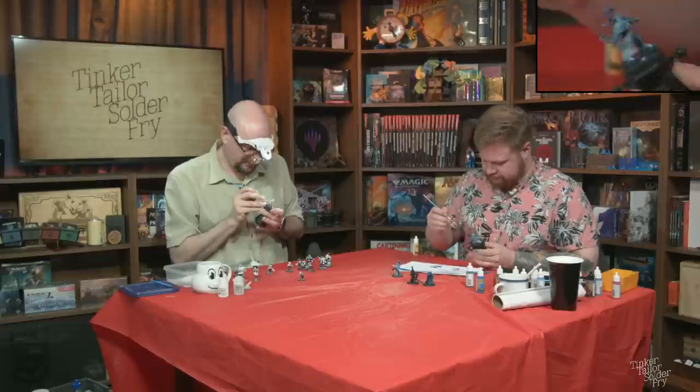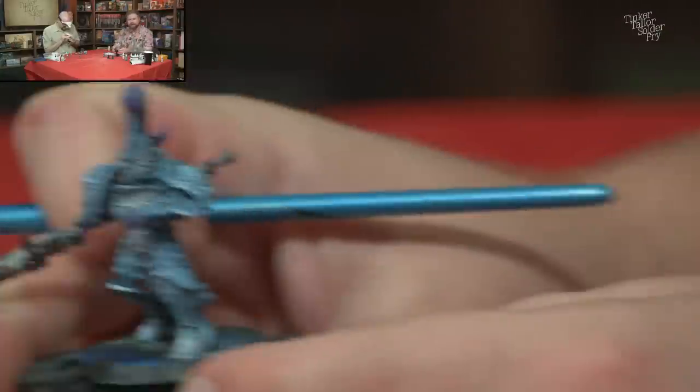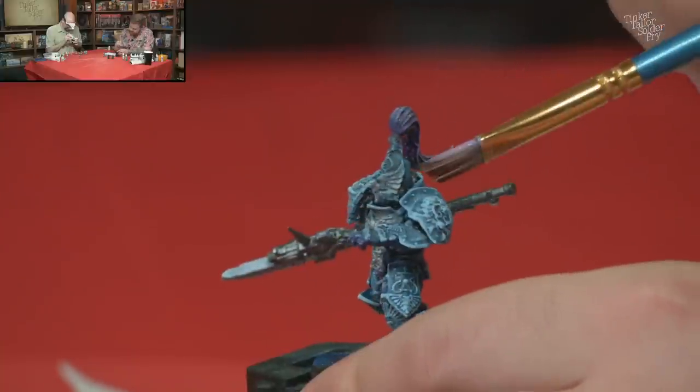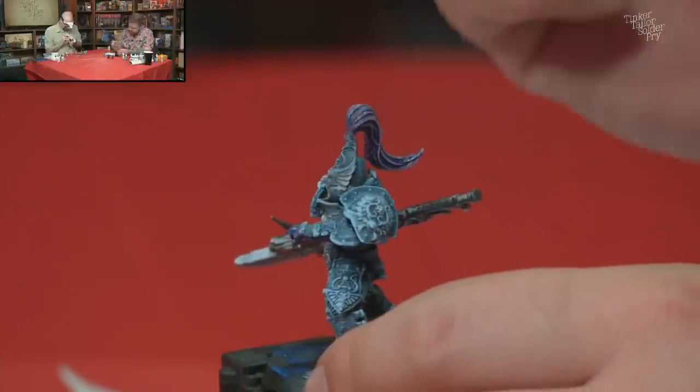Oh, that's it. There we go. That's the ticket. Call it, Twitch chat, a beautiful lilac. Yeah, I think that worked out really well. So just dry brushed, I went up kind of a thing to just try and catch the sticky outy hairs.